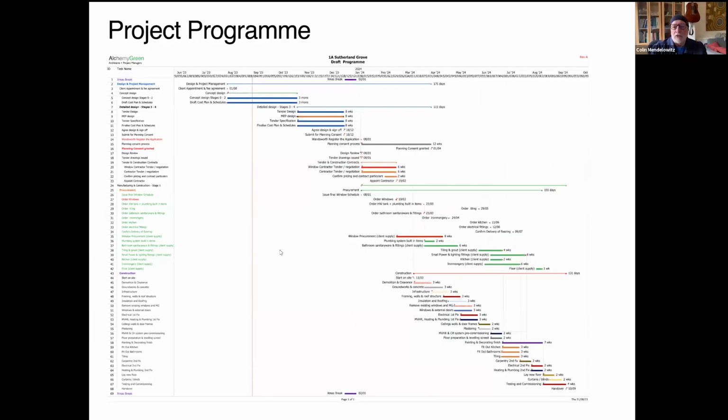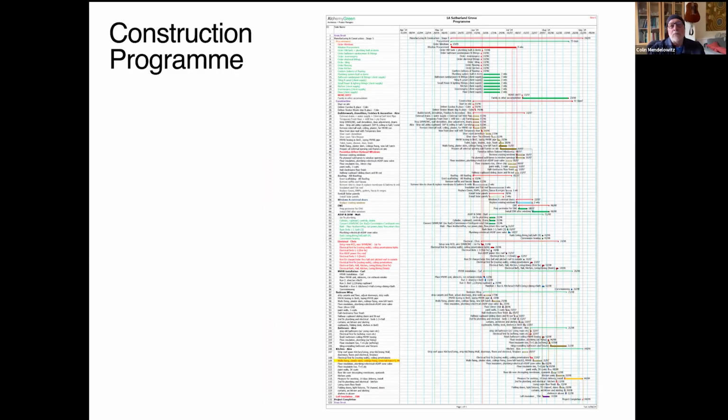When we got to construction, by the time we organized and planned everything and got everything tendered properly and got all the materials planned, the construction program ended up looking something like this, which is a detailed week by week program showing all the various works by the various contractors, subcontractors, and specialists. And the challenging thing about this project was that the client was in situ for most of the time, for half of the project.